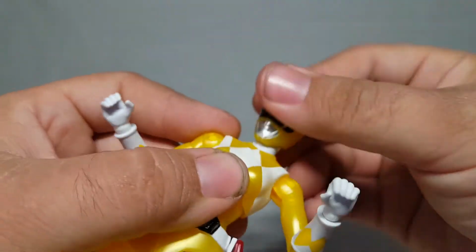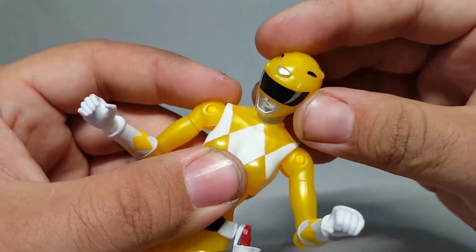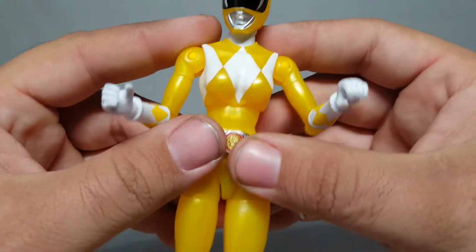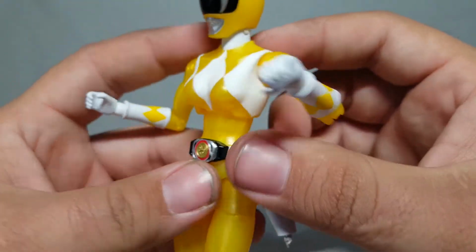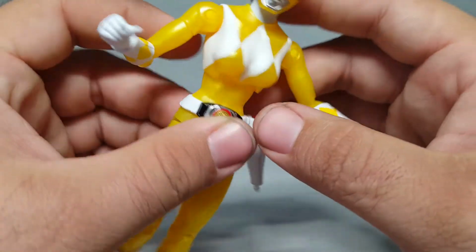Neck is painted white. You've got a little disc hinge there. And it does also rotate in there. Probably on a ball joint if I had to guess, but not that much movement. Now I'm going to talk about the two elephants in the room. She has boobs. Very prominent boobs, in fact.